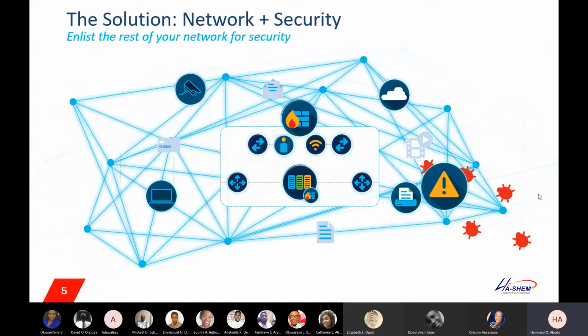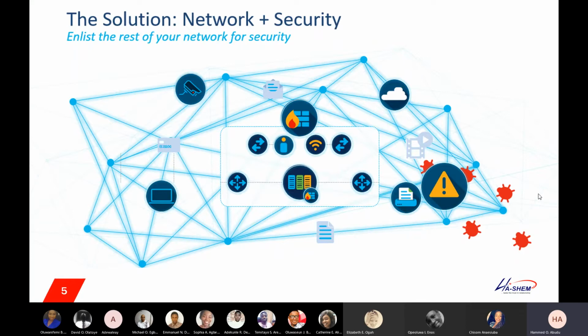Enterprise networks are really facing a lot of issues regarding security. For you to be effective in your security, you have to be there all along the way, at every point of communication in your organization. You have to enlist a security that will protect conversations between your devices and give you visibility into communication between your devices. This is the real solution that can work for you.